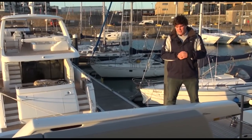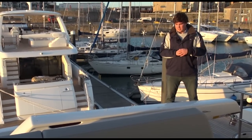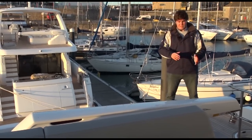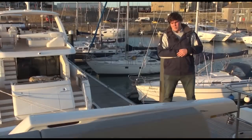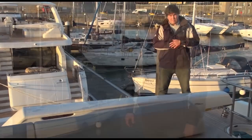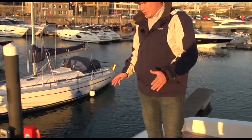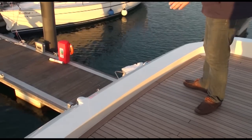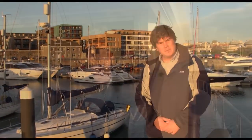One point to note about the vast flybridge on this 68: this particular boat is going to the United States, where they like to have their tender kept up here on the flybridge, so you have this quite obstructive crane in the way. Obviously a high-low platform is an option, and I think most people will probably keep the tender on there and then have this space open or with a sun pad. Just a point to note while we're back here, a few of you watching may have noticed it looks pretty precarious standing here, but there are railings that slot in around this whole section to stop you feeling quite so vulnerable when you're standing back here.